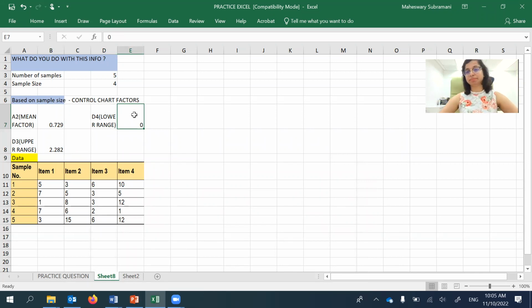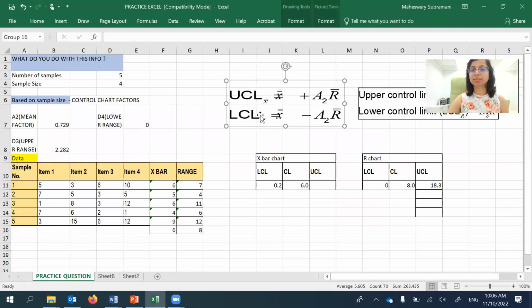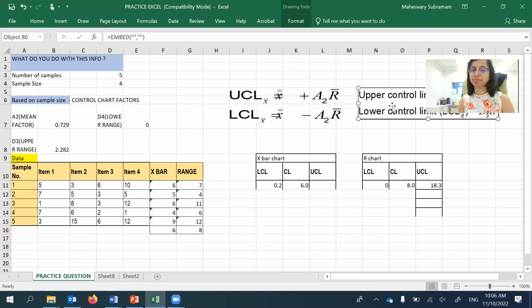So let's take it step by step. The first thing, when you receive a question like this, when you have a table like this, a sample size, you're going to look at whether these items are in control or not in control. So we're going to look into 2 formulas here. Let's take a look at the first formula, which is the X chart, and the second formula, which is the R chart. So these are the 2 formulas that we will be using throughout the assessment.